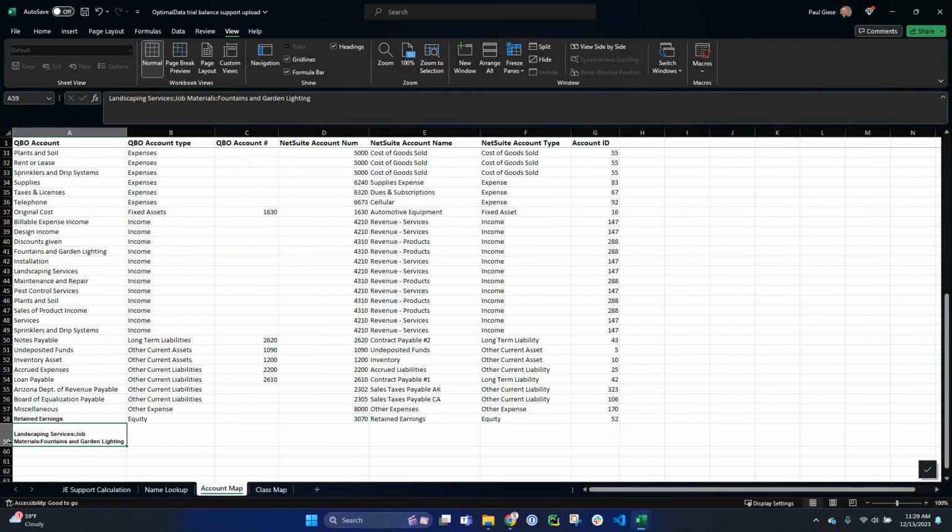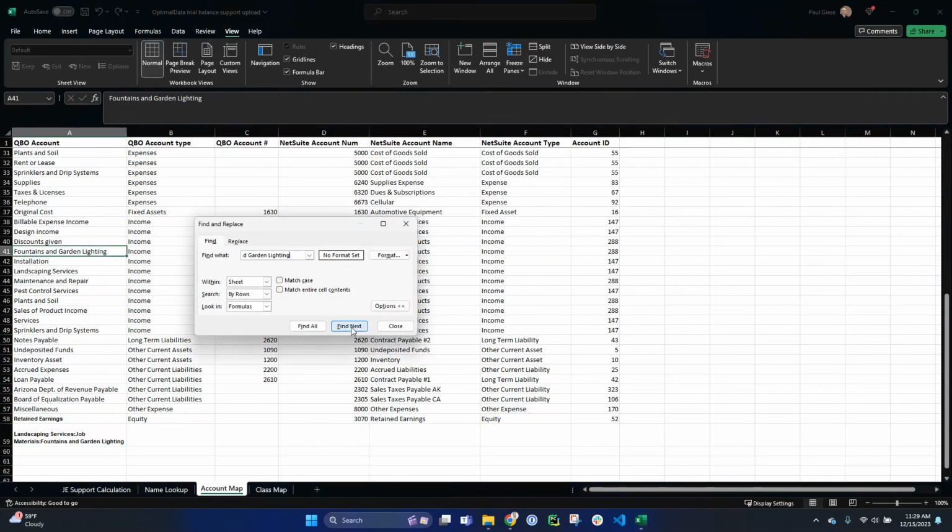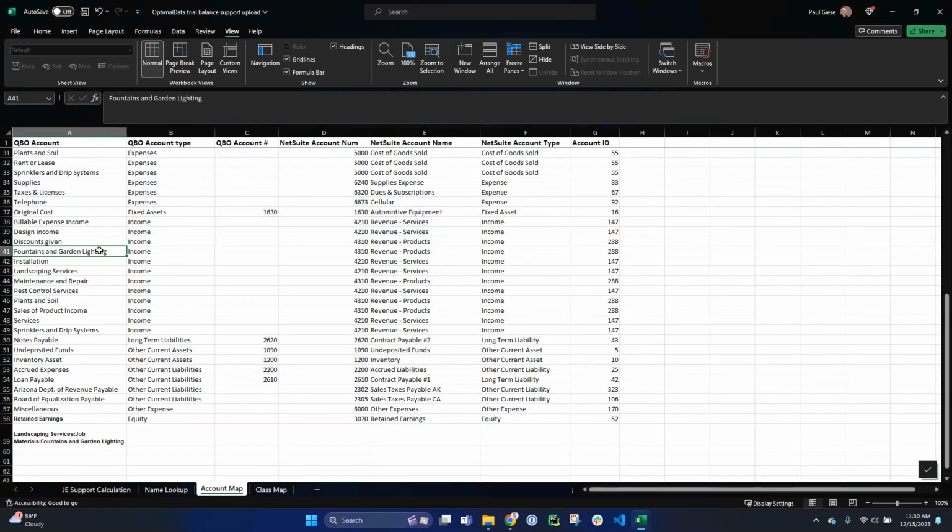For this other one, this is just a difference with how the QuickBooks trial balance brings in parent-child relationships versus the chart of accounts, which only pulls in the child. So what I would recommend to start is to just look at it: here's the child, it's an income account. And I'm going to go ahead and say, all right, that's where this one should be mapped.